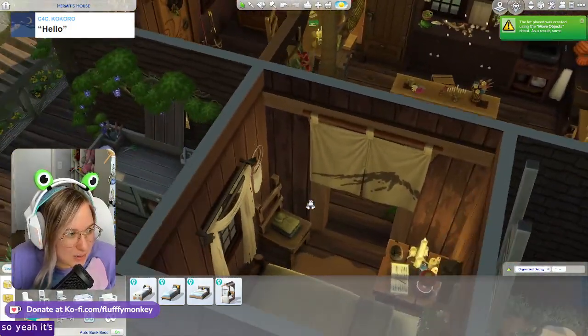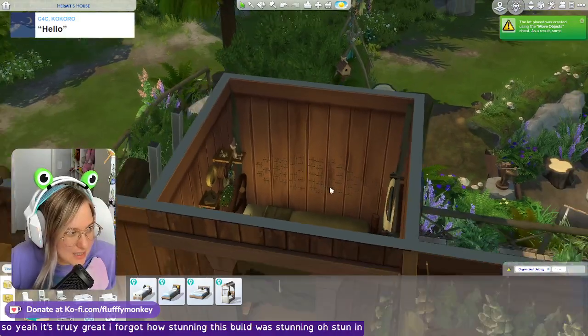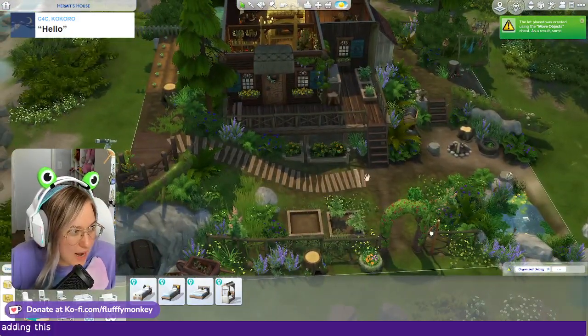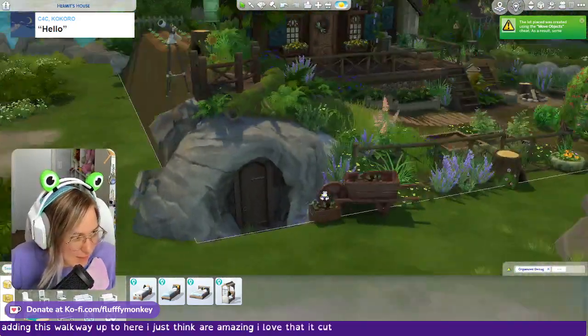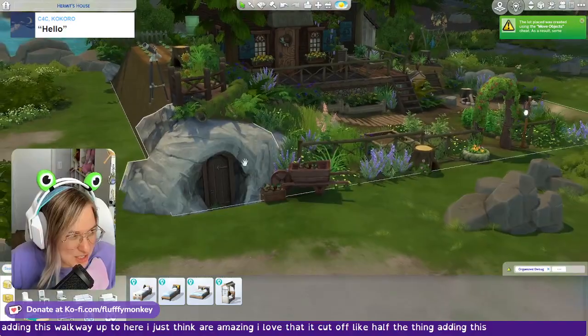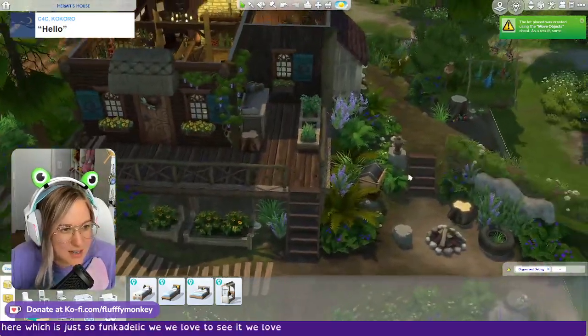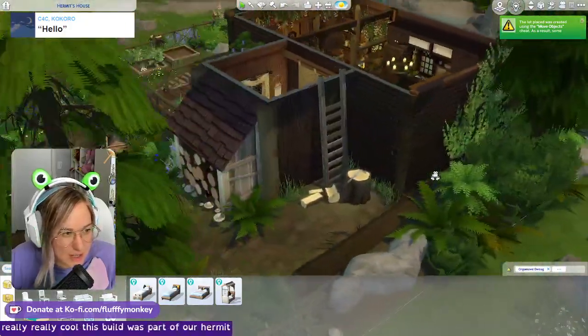I forgot how stunning this build was. Stunning. Oh, stunning. Yes, little things like that. Little things like adding this walkway up to here, I just think are amazing. I love that it cut off like half the thing. Adding this little door down here, which is just so funkadelic. We love to see it. We love to see it. Really, really cool. This build was part of our Hermit Hut build entries.